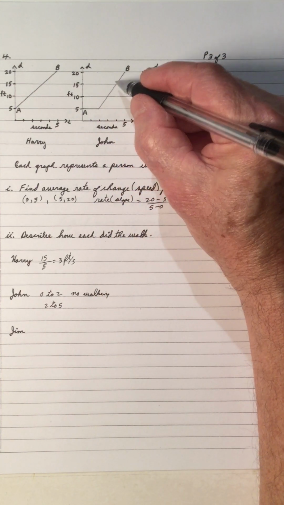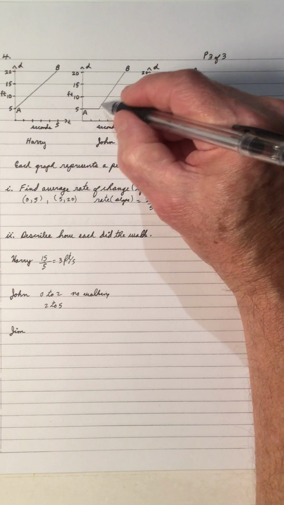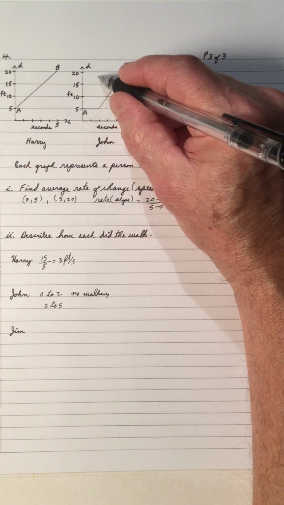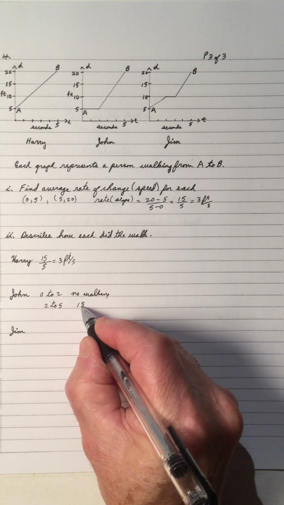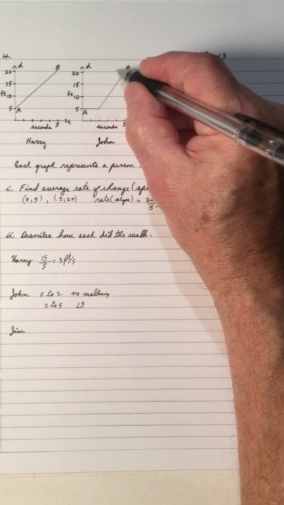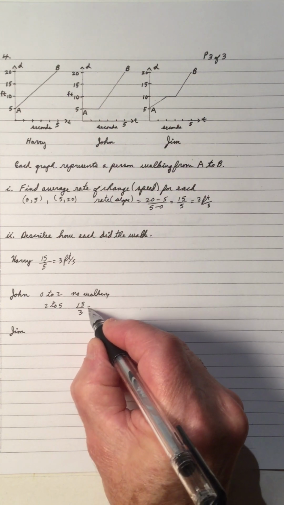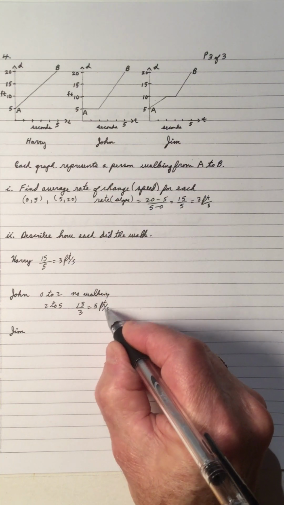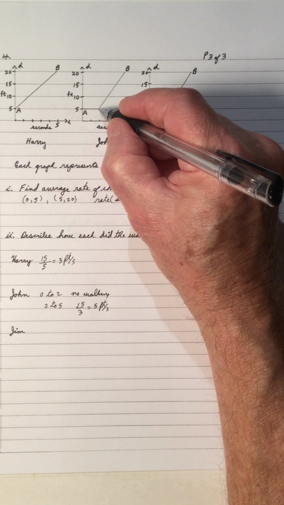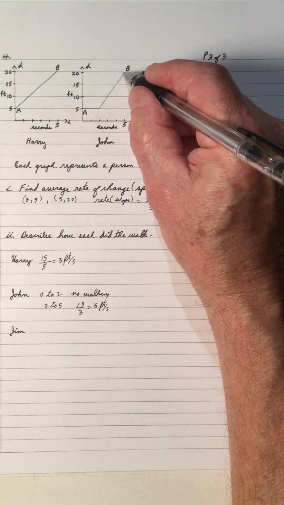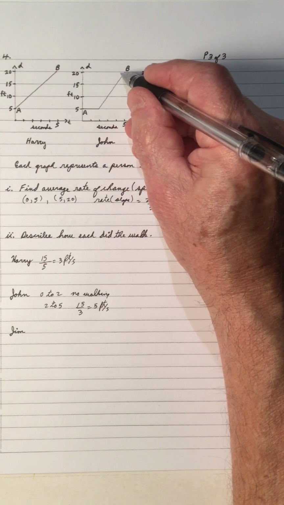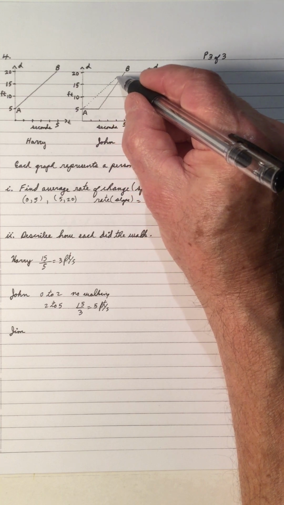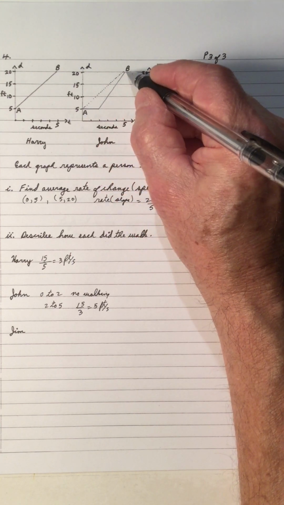Notice, in order to get to B in 5 seconds, he had to walk faster. That means he walked 15 feet in 3 seconds. So to make it up, John had to walk 5 feet per second, even though he didn't walk in the first 2 seconds. Notice the slope is steeper, so he had to walk faster. The average rate of change is the slope of the line between where he started and where he ended, no matter how he walked.